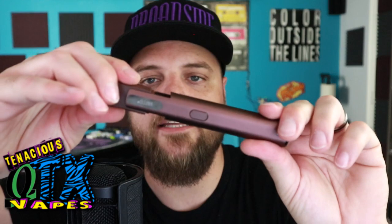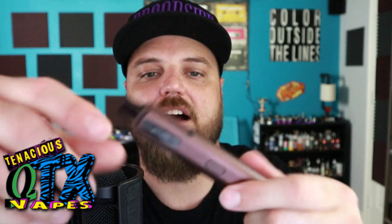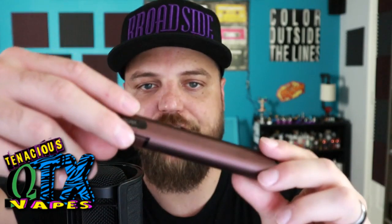And when you flip it like this and put it like this, there's nothing metal on this pod system on the top that can touch, and the contacts are on the backside. So it's completely separated. So touching these contacts, you're not bridging anything. There's no power going through it. Totally cool. You flip it over and the contacts and everything, you can't touch it with anything. Even if you put it in your pocket like this, as long as it's turned off, it's fine. So this is really cool.